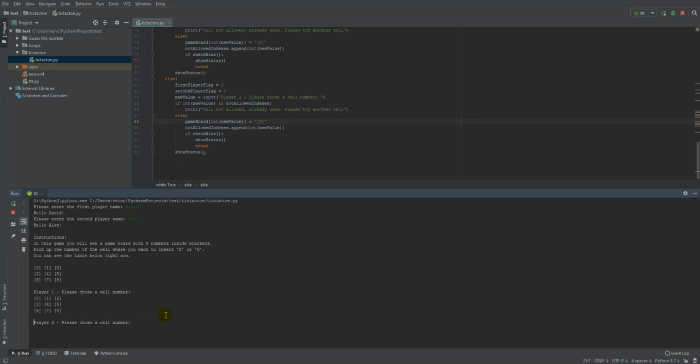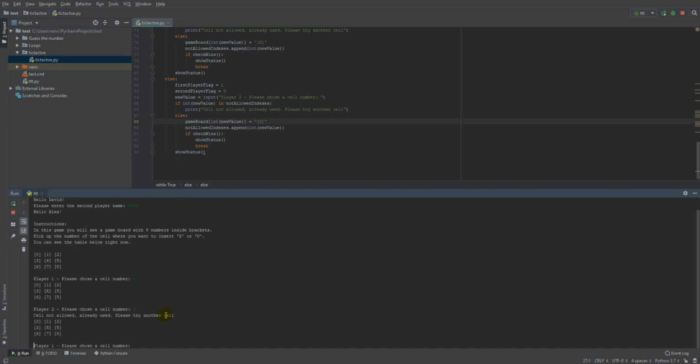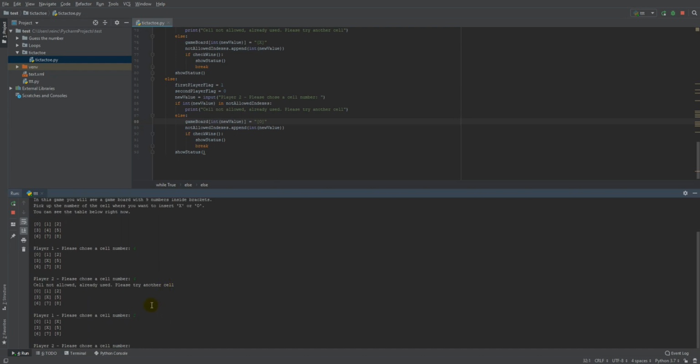By the way, let's try for player 2 to try and put the O instead of the X. So I'm using again the index 4. Cell not allowed, already used, please try another. So right, it works. So let's put the O in the second cell. Oops.